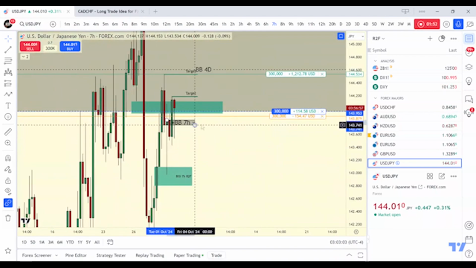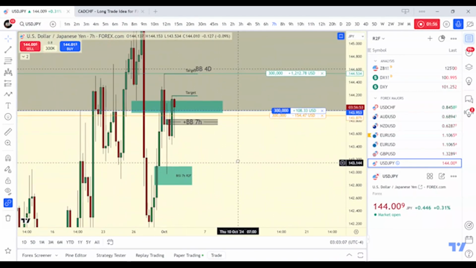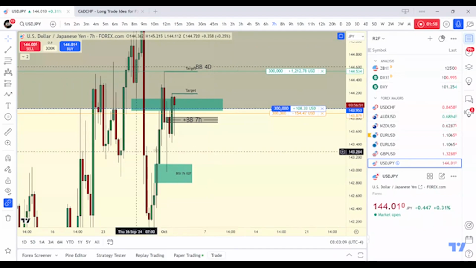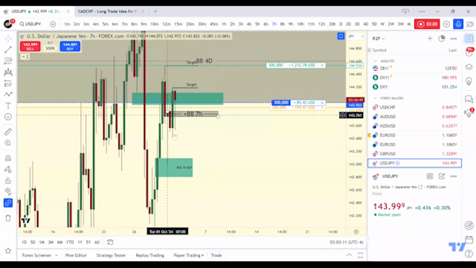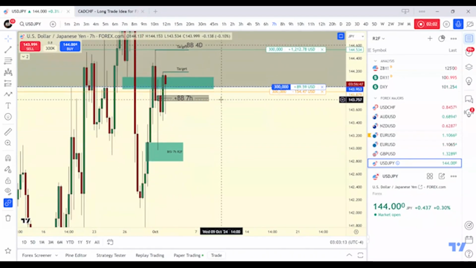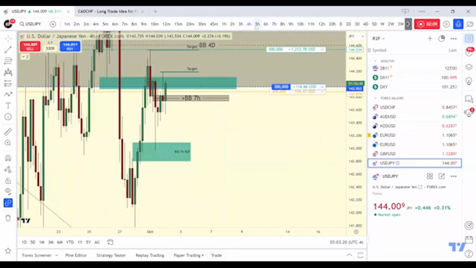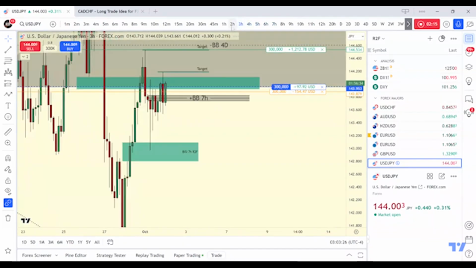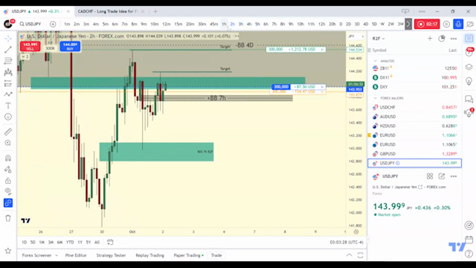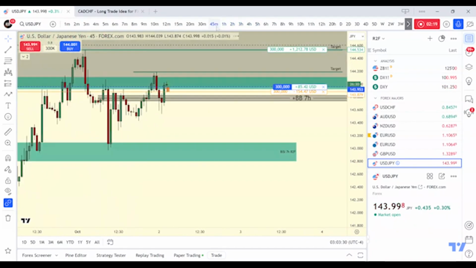We have this 7-hour breaker, 7-hour fair value gap being respected, and a tiny one in there as well. So it went through both, and now it's creating the bodies of the candles. So new to the time frames. Okay, 5 hour, 6 hour, 5 hour, 4 hour. Nice. 3 hour, 2 hour, 1 hour, 45 minutes.